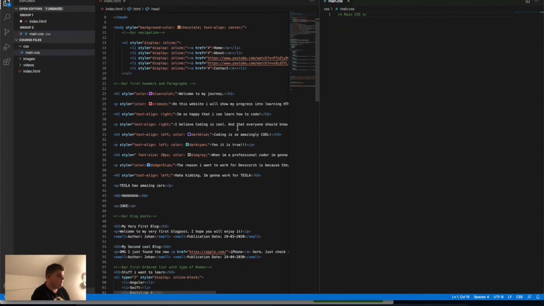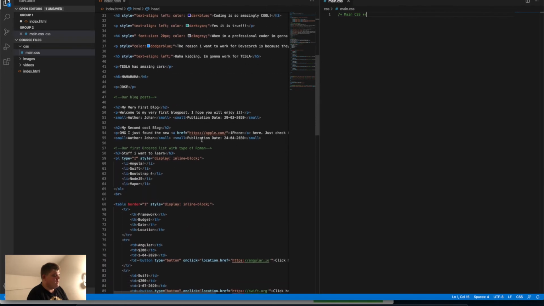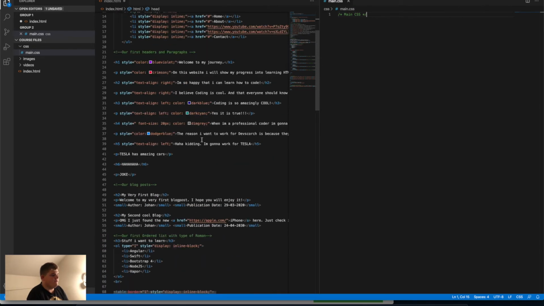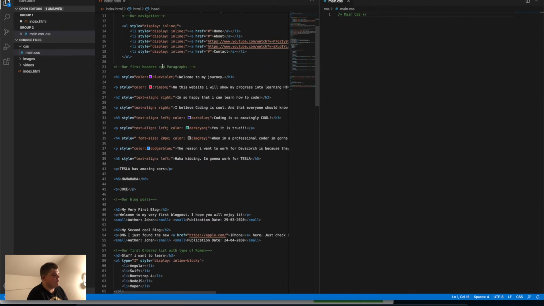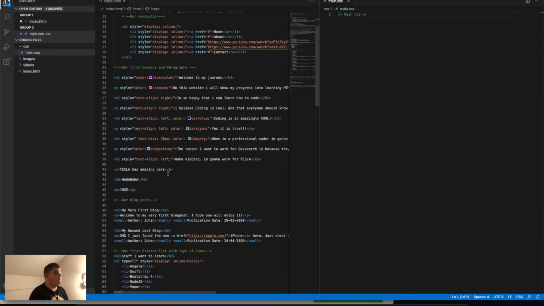The biggest reason why we do everything in external CSS files is because it's easier and it looks better. I mean, if you look at the HTML code right now, it doesn't look really appealing, right? Because of the colors, or because of the extra styles and extra attributes. That's why inline CSS is normally not done. When one of my colleagues at Devscorch works with inline CSS, I send back the project and I let them put it in external CSS files, because I just don't like to witness it. That's why I think that external CSS is the best thing to go.